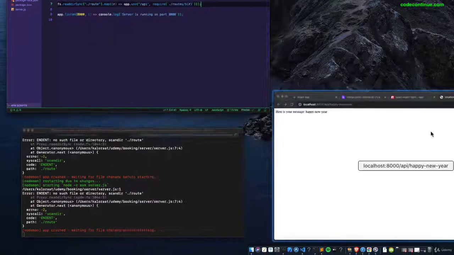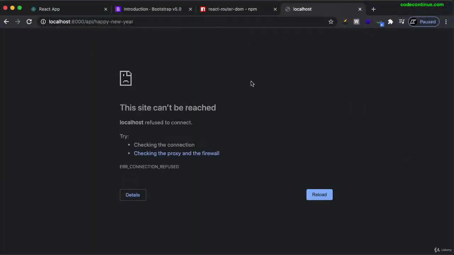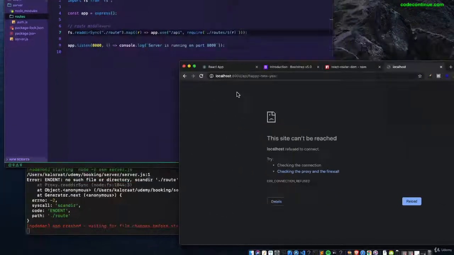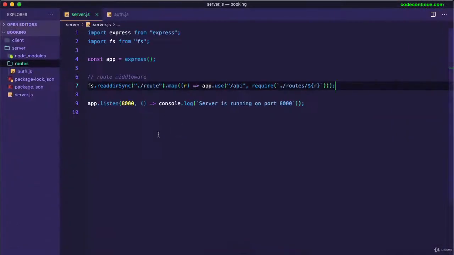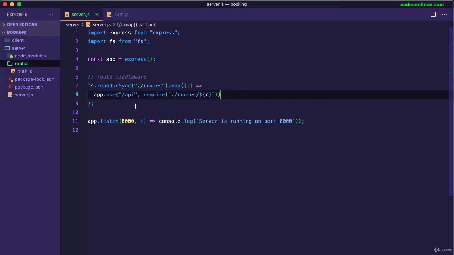It should work. Let's come here, give a refresh, and we have some issues here. You can see here, looks like I have a typo. That should be routes, with S. Perfect.